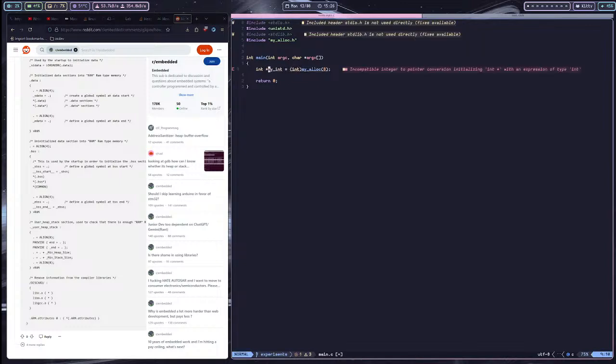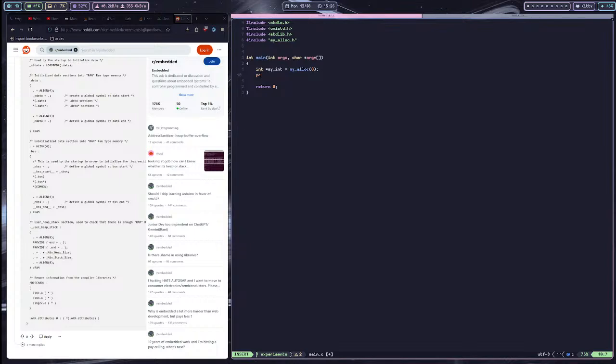Oh wait, I should turn that into a pointer and delete that. My int equals 42. printf stored in %p, my int. Let's do free later.